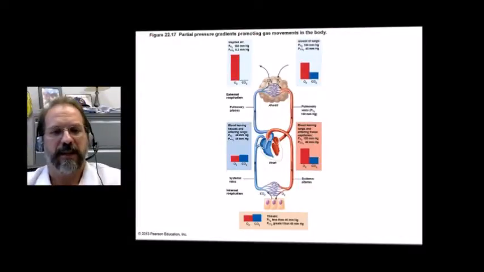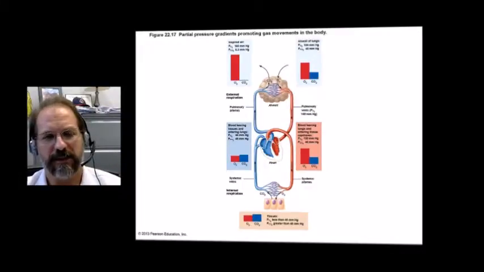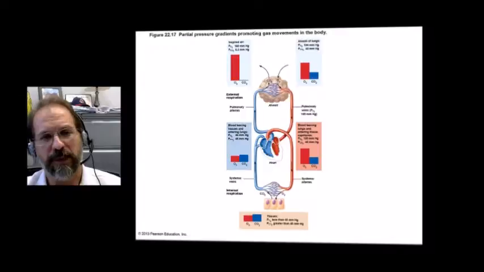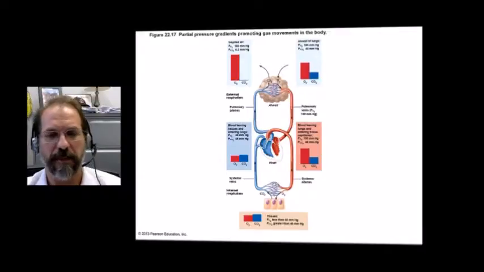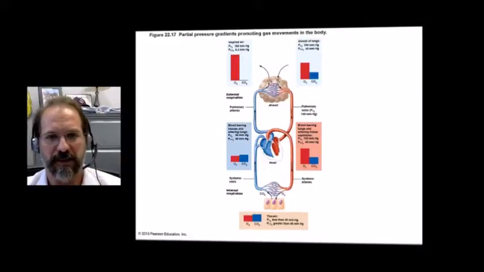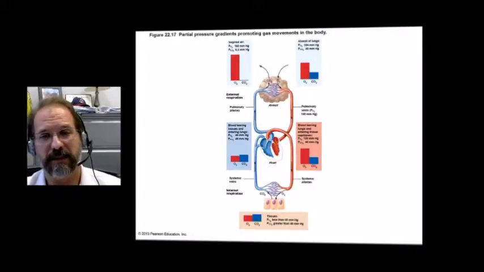So here's a slide I like. This represents the fact that when we breathe air in, it's relatively high in oxygen with a PO2 of 160, relatively low in carbon dioxide with a PCO2 of only 0.3. Now we breathe this air in and it mixes with the residual volume. And we've talked about the residual volume before. When it mixes with the residual volume, we increase the amount of CO2 and water vapor that's present in this air. So before we've done any gas exchange, our partial pressures change a little bit. Rather than being at 160, the PO2 is only at 104. And rather than being a paltry 0.3, the PCO2 is 40 in alveolar air.